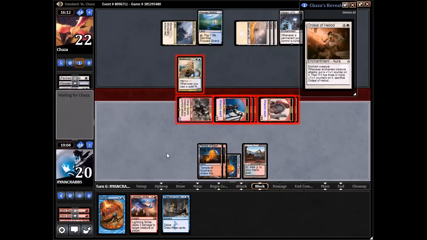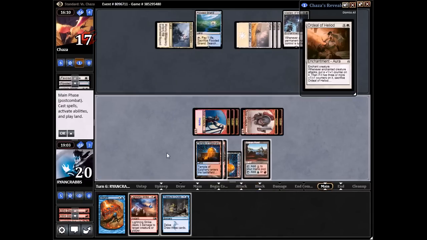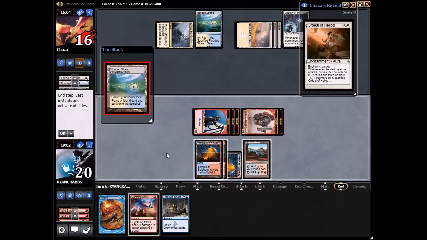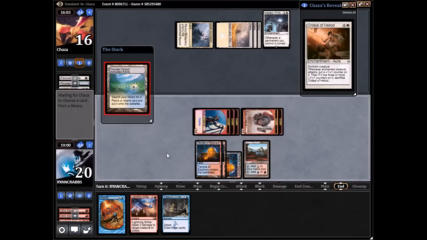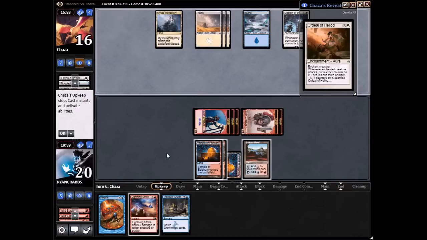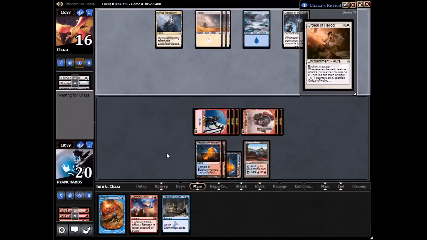Okay. Alright, so he had nothing. Okay. Interesting. So we have a good board presence. He does have Mastery of the Unseen, but I don't think that's going to be good enough. We could have Treasure Cruise there, but I'll keep up Negate and Lightning Strike.